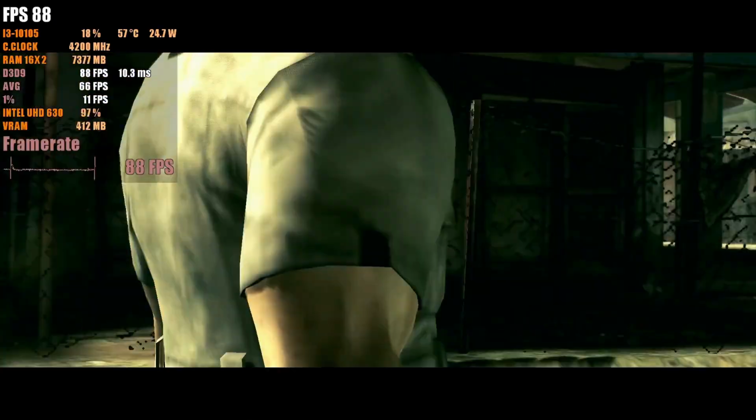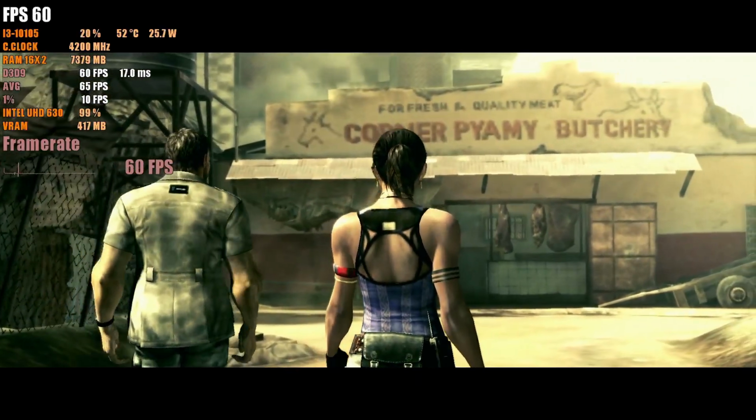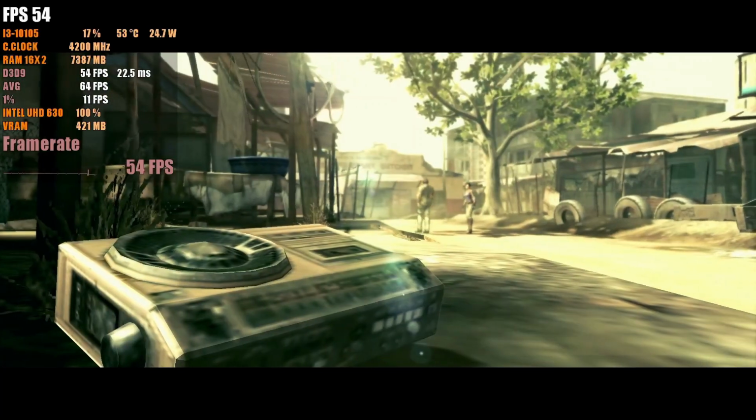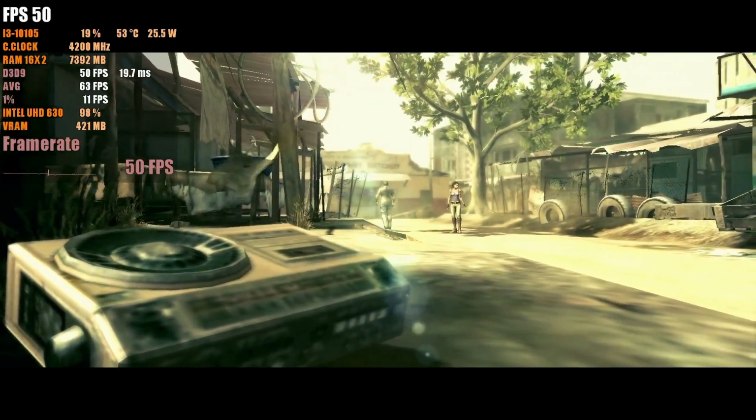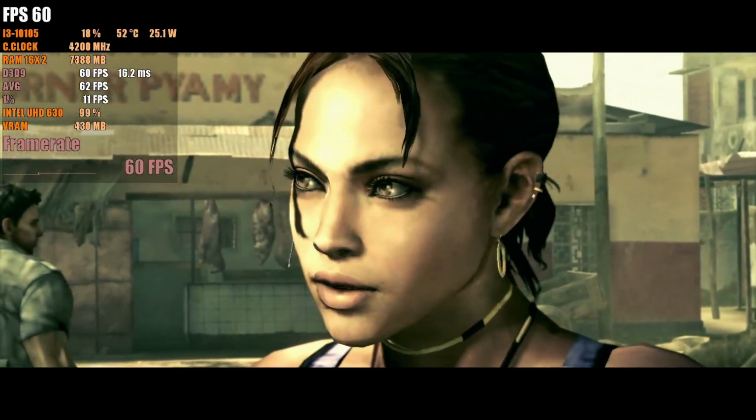But yeah, Resident Evil 5 so far, that has been about what, 5 games, 4 games that will run on an Intel UHD 630 without issue. I find that awesome. So you got some games already, guys, integrated graphics users. This is amazing.